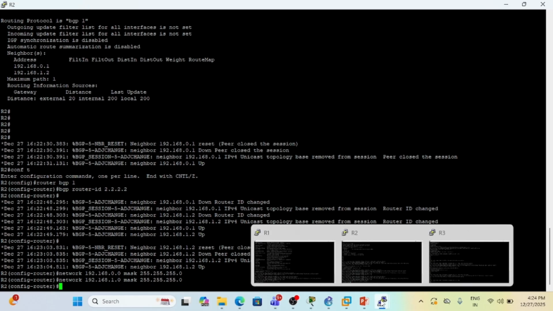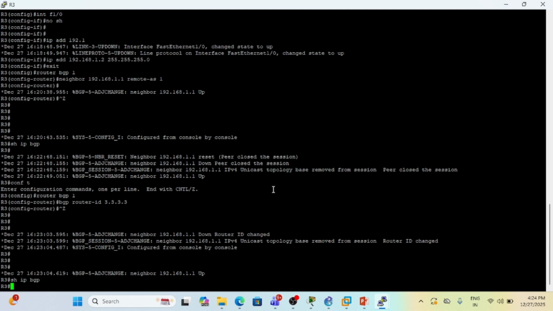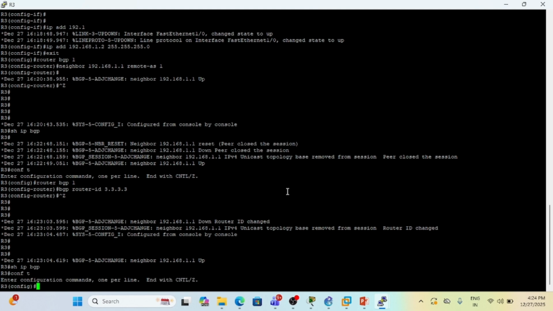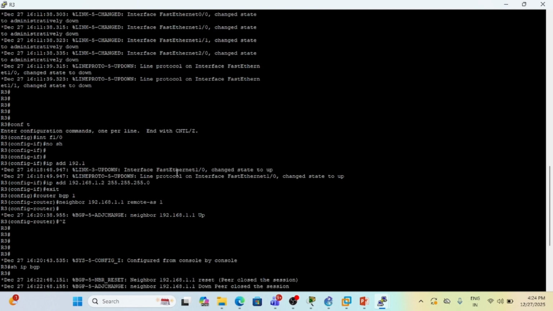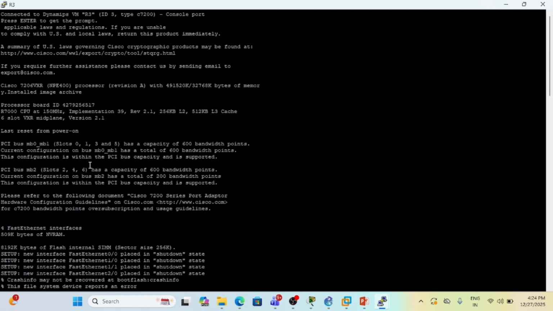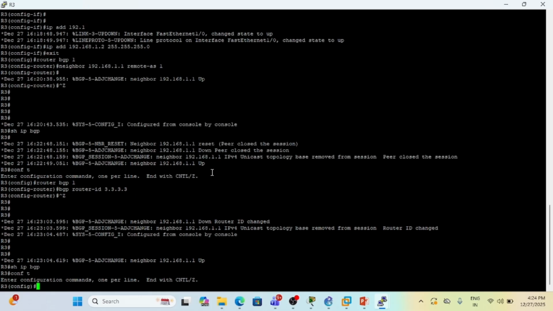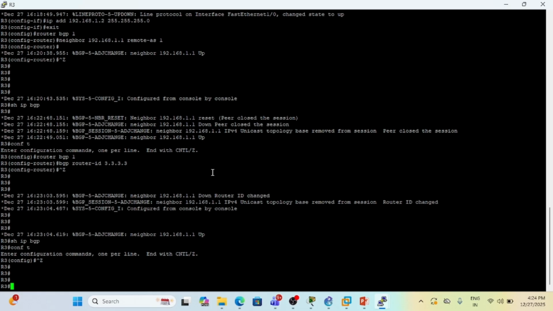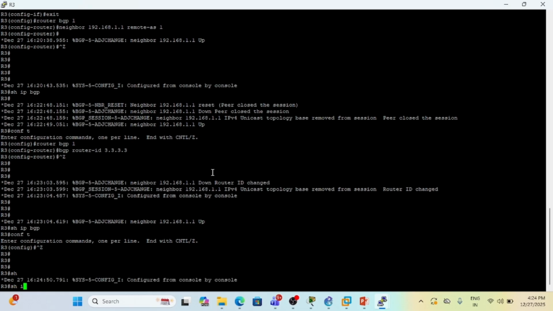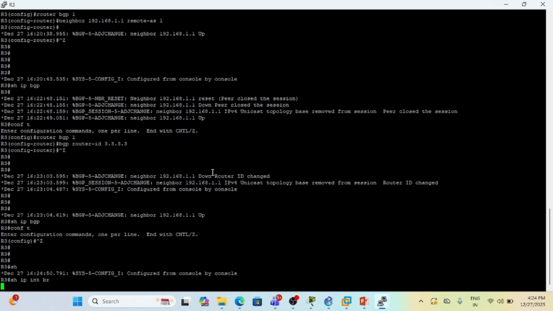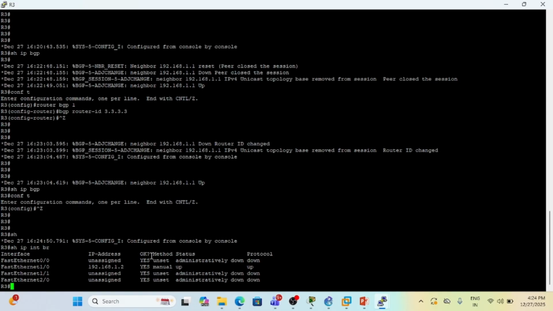Now go to R3. I think I created a loopback interface earlier, but let me check. Show ip interface brief, and no, I haven't got one, only we have the 192.168.1.2.